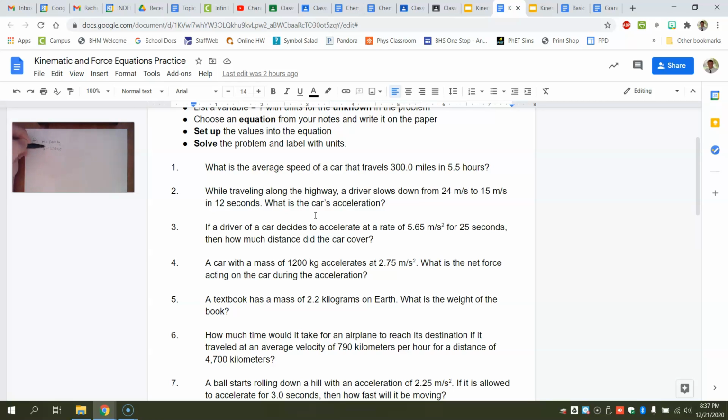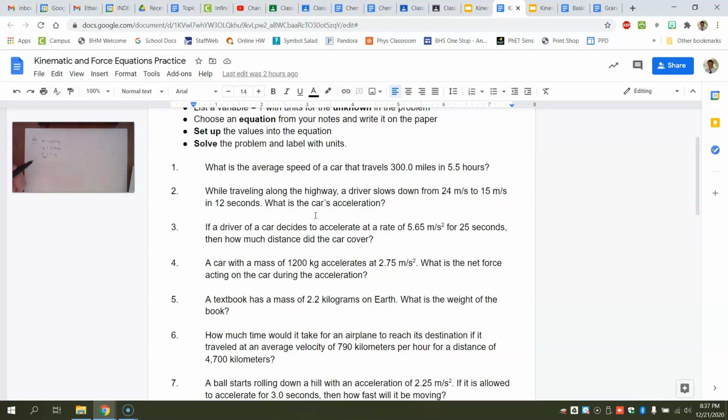The units are important. They are going to help you figure out what the variable is. And it says it accelerates. What is the net force? So I'm looking for the net force. Put a question mark. We label that in newtons. Acting on the car during the acceleration. So there you go. I went through, picked out my variables and my labels. So now I'm looking for an equation. And it looks like I'm going to use this one right here because it's my net force equation.